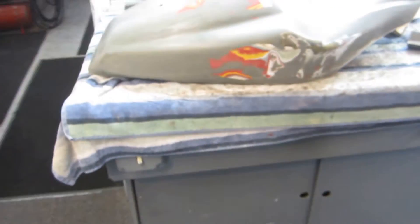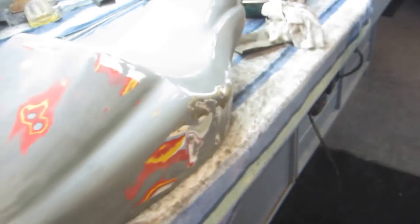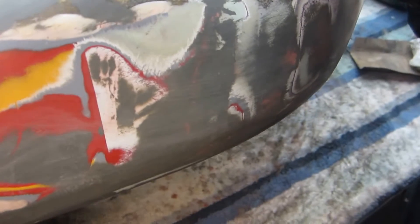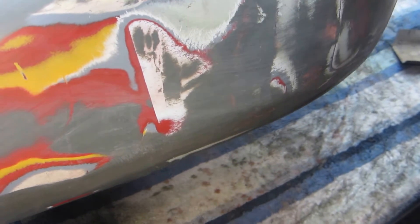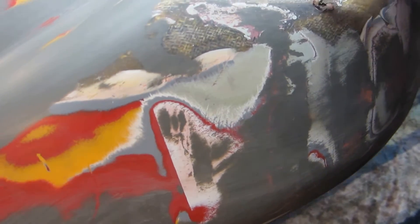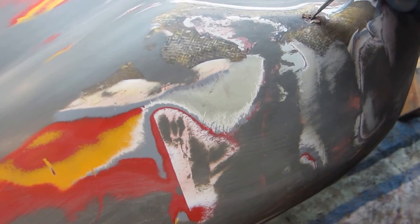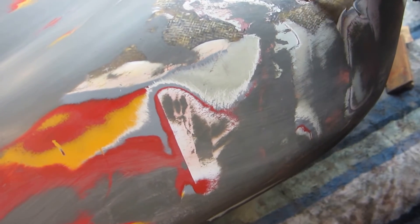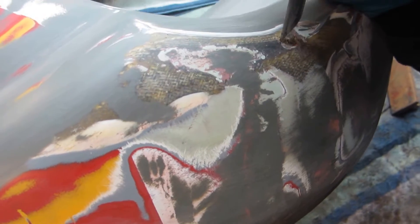If you understand why the CA works so well — it's not going to stick to water no matter what you do. Dig a hole if you can. You want to scrape it until you have some hard surfaces. Supposing you're doing the California body trick, just putting bondo on everything — that hole is still there. Dig it out. It doesn't matter if you go right through — we can patch it from the back too. Just get it good and dry. It's kind of like a dentist — you want to get all the dead wood out of there. You can't do CA over something wet or something flimsy. Because the CA is capillary — it'll sink its way right in there. But as soon as it sees water, it's not going to bond.